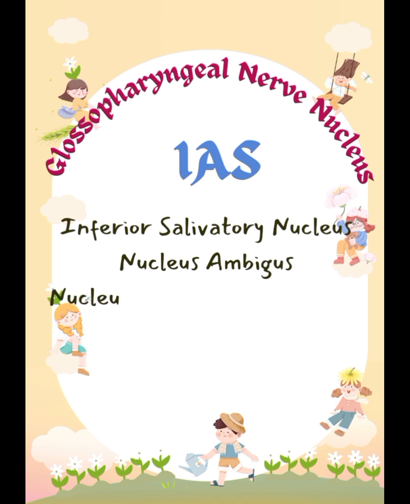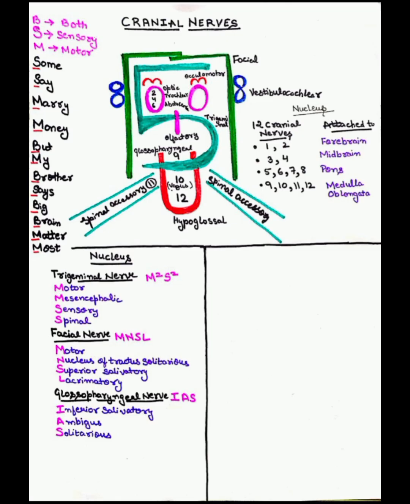So these are the nuclei from where your nerve arises and then reaches its destination as it was planned to be. Then we'll come to how you have to make your notes. So here's a picture. You have to divide your sheet into halves. Mostly I'll suggest to divide into half and then divide it into later sections as you wish. On the upper section, write all the important points or just draw a diagram and you're done with it. And for nucleus section, you can write it in the lower section.